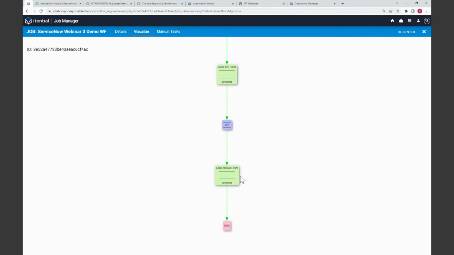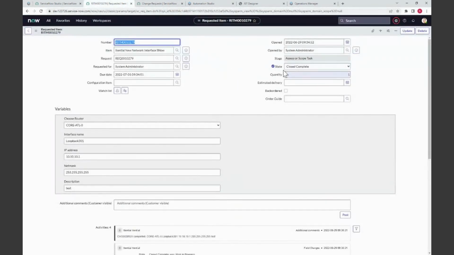The change request ticket, you can think of this as a network task that the network team has to open and close and manage that ticket. We all did that in the automation. And now we can actually go back to the request ticket in our same automation and close that out because it closed complete. So if I go back into ServiceNow and we take a look at the request ticket, the first thing you'll notice is the status has already gone to state work in progress.